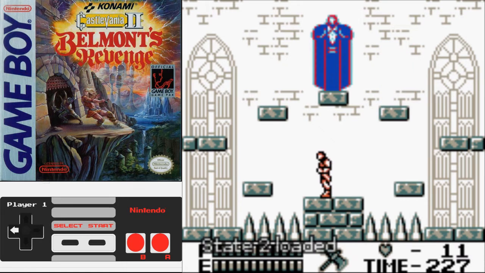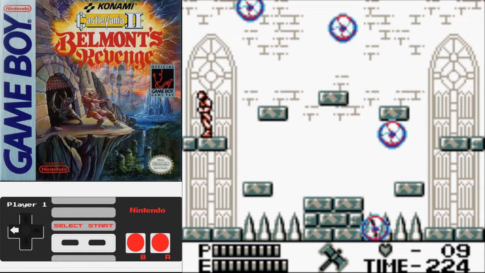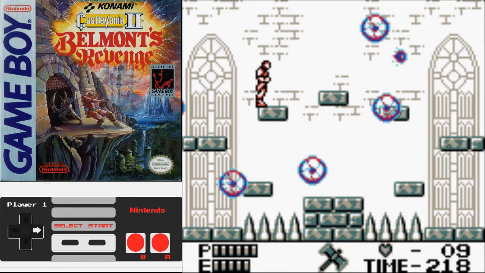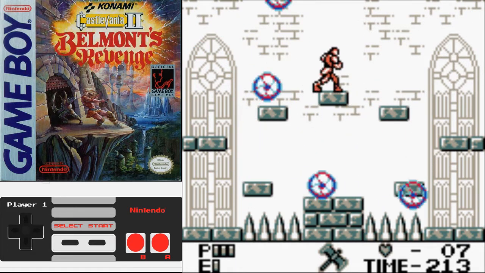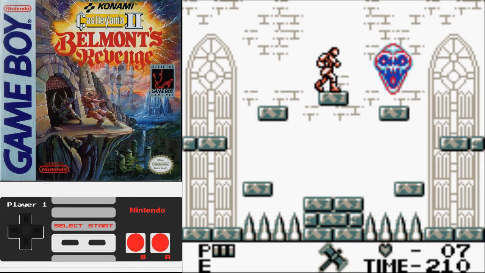I'll do it again and try to talk through it. Jump axe, jump axe. One, two, three. Turn here, axe, jump, jump, whip, axe. Walk forward a little bit, and then jump, whip. That's the fast four cycle. Not too hard to pull off.